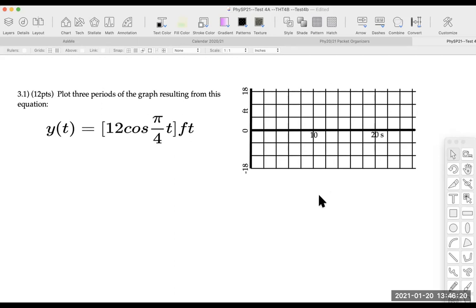I apologize. All right, so here it says plot 3 periods of the graph. They had to go to the board and do this one. I know you're sketching it out. After we're done here, you should go ahead and get those practice problems out. There are 2 problems that are just like what we just did, and while it's fresh in your mind, you should try and answer those. Anyway, this says plot 3 periods of the graph resulting from this equation. Now, don't get upset, as some did today. They said, wait a minute, Mr. Askew, why are you saying y when it's cosine? Okay, that happens sometimes. It's okay.